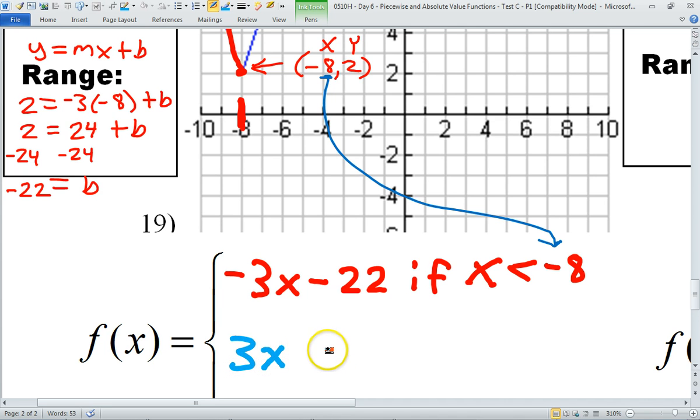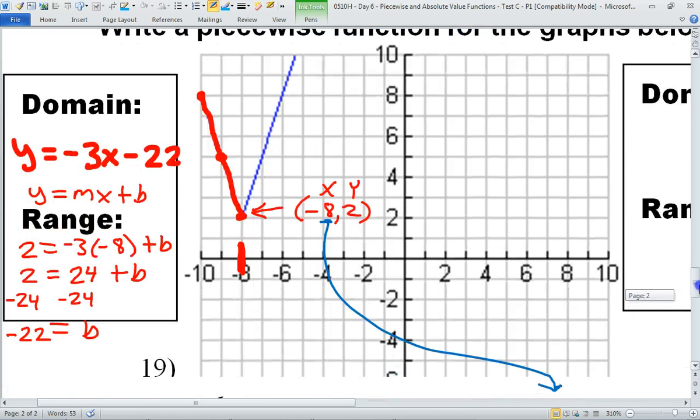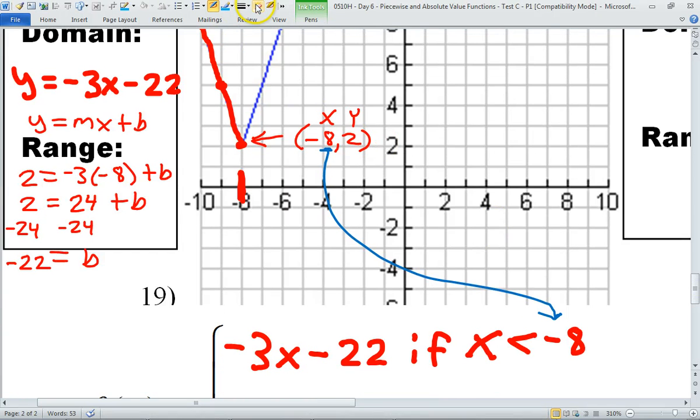All I need is the y-intercept. Can I just see it, or do I have to y equals mx plus b it? I'm going to have to y equals mx plus b it. I'm just going to erase and do it over again. Okay, so I'm doing y equals mx plus b. I'm still using my vertex. So I'm still using the 2 and the negative 8 just like before.